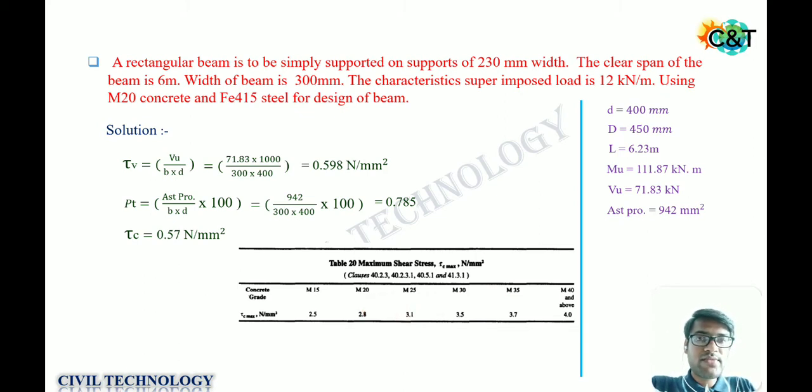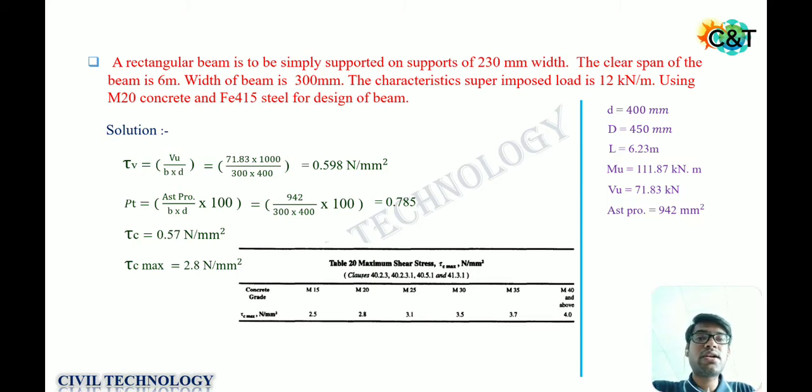This way we calculate the tau c max value, simply 2.8 Newton per mm². Now we have to compare all three values, tau v, tau c and tau c max, and based upon that we can identify where our section lies and what the next step for the design of shear is, because in every condition the steps are different.